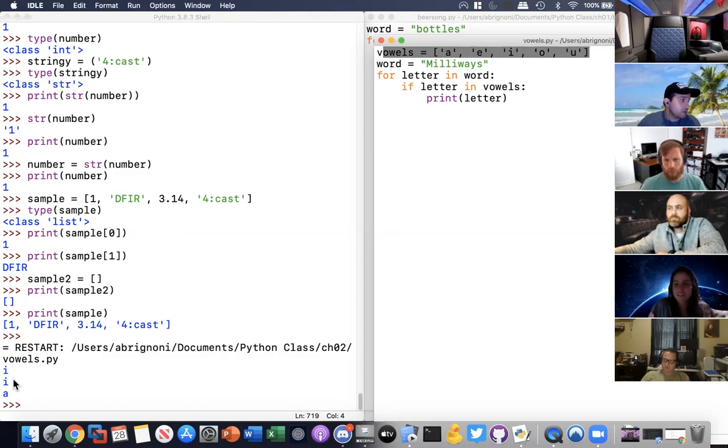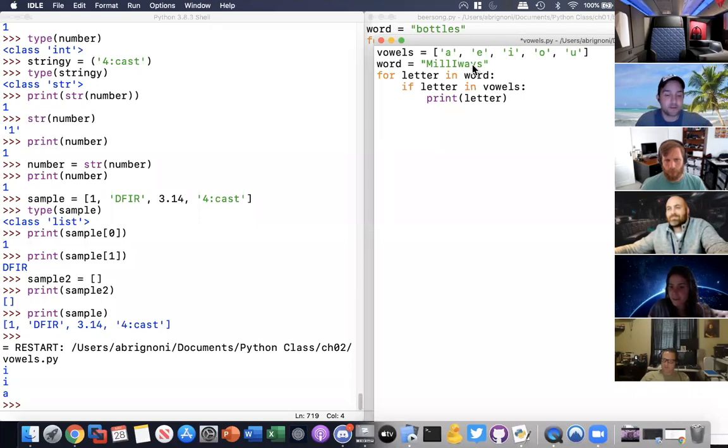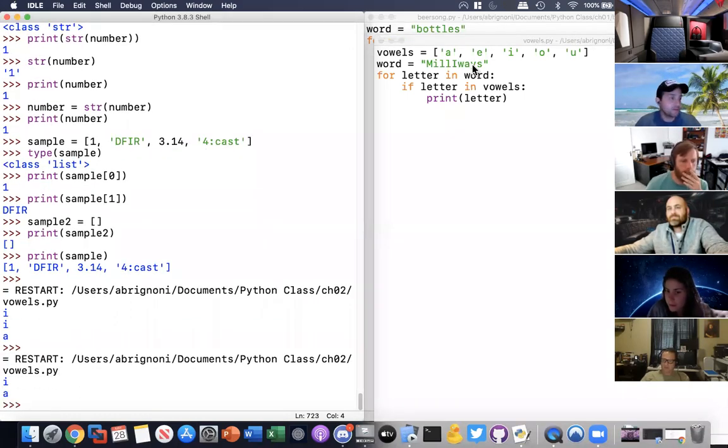We have a 0. Is it case sensitive? That's a good question, right? And you know what? I'm not going to answer it. We're just going to do it. So I put a cap there. So let's see what happens. Let's experiment. So let me save it and let's run it. What's the answer? Yep, it is. Yes, it is, exactly, right?